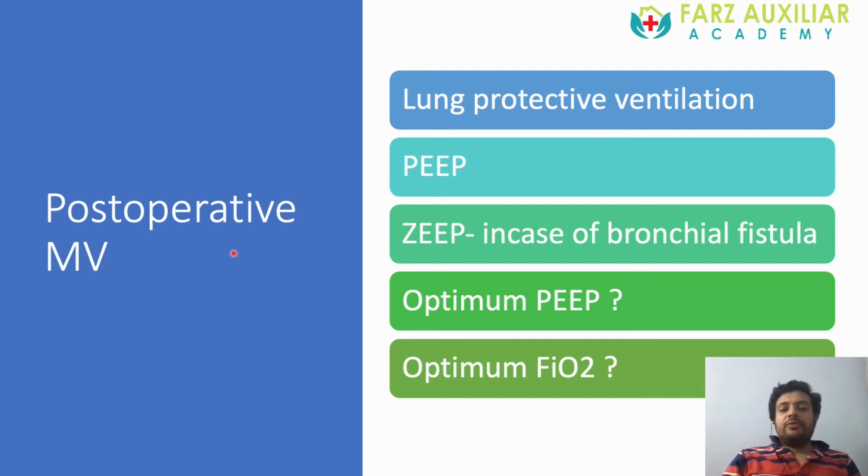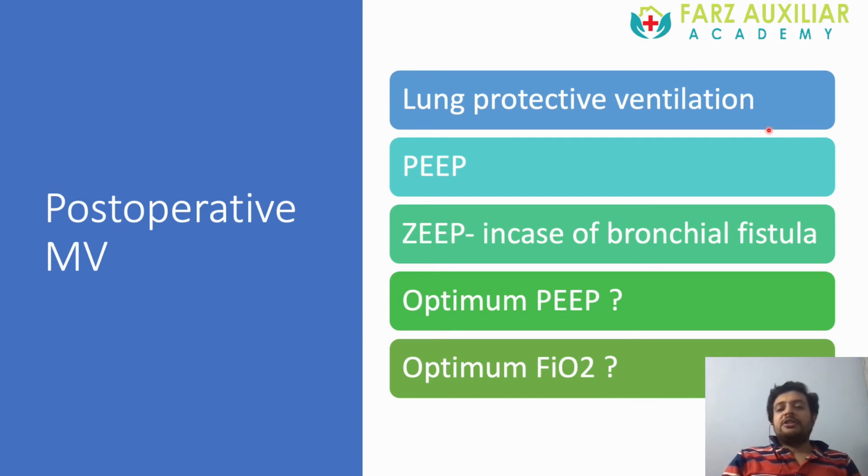Just before going into it, what are the principles of post-operative mechanical ventilation in this group of patients? Just for information, there is no study available which has specifically evaluated various ventilation strategies in this group of patients, so all the data are derived from a different group of patients. So lung protective ventilation, which is usually a tidal volume of 6 ml per kg body weight along with PEEP, and limiting the plateau airway pressure to less than 30 to 35. The older data says 35 is the principle of mechanical ventilation in this group of patients.